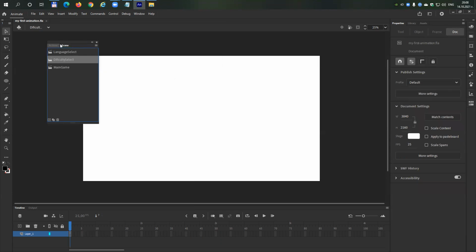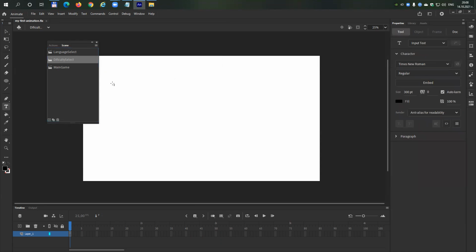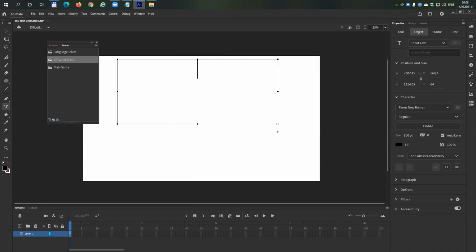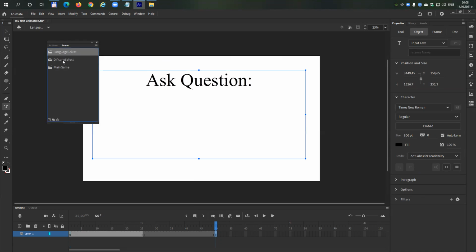The difficulty scene is empty, and you cannot select, and you cannot add some text.